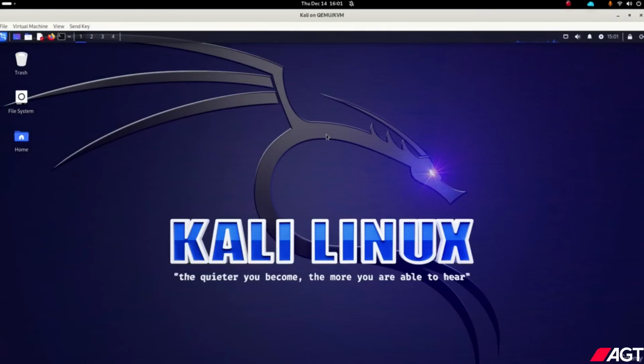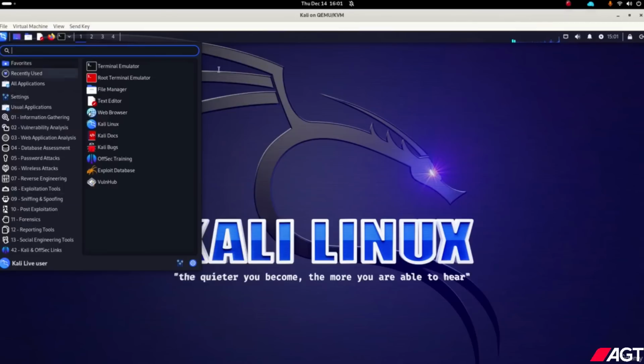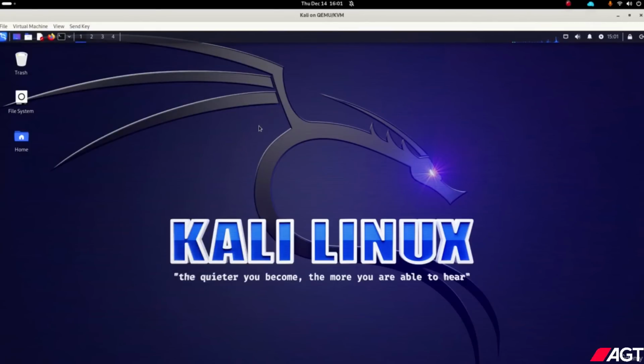Here we have Kali Linux, the system often used for hacking and cybersecurity. So in this video we'll be explaining RATs, remote access Trojans, or simply backdoors. With a backdoor, hackers have an easy way into a system without actually doing that much. It's a malicious program that runs on the victim's computer, and once the hacker connects to that computer, they can simply do whatever they want with that software.